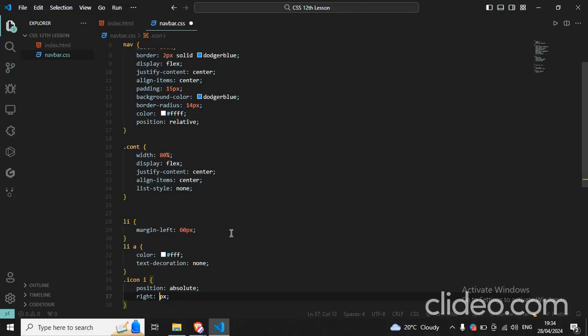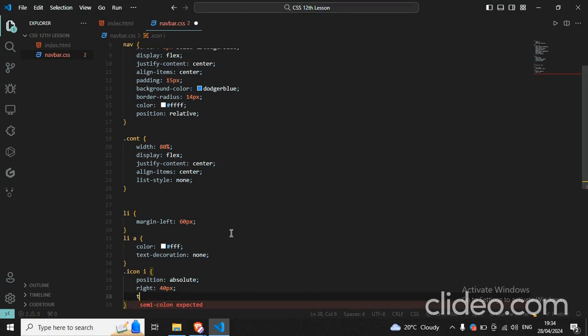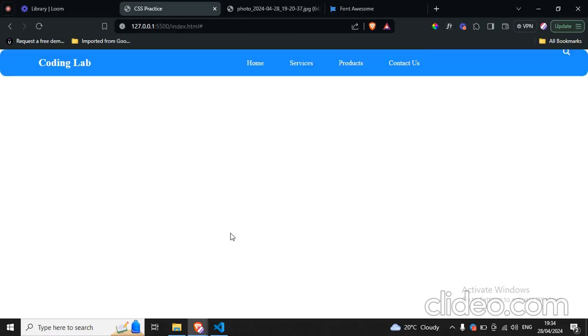So make it 20, 40, and the top minus 5 pixels. Oh, not minus 5. 25, no, 20. Yeah, we can do it like this.